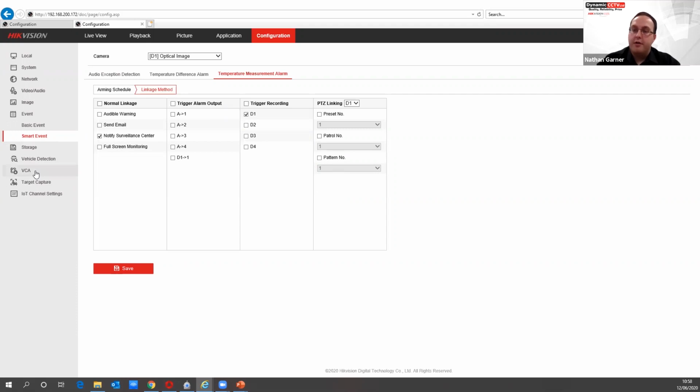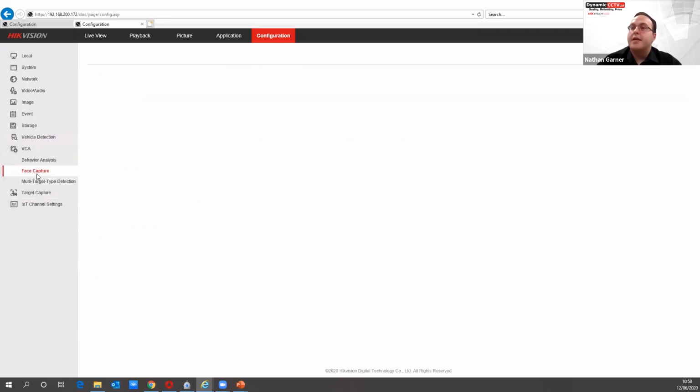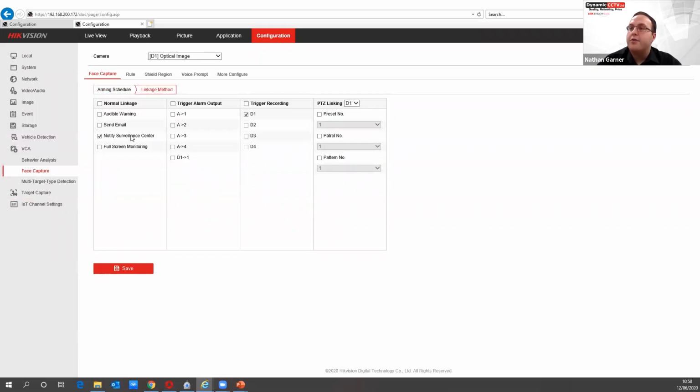If you also want to receive events through for normal temperatures being detected through iVMS, you also need to enable the option for your face detection. So if you've got target capture, and then face capture, and then go to linkage action, you can see I've got Notify Surveillance Center enabled there.